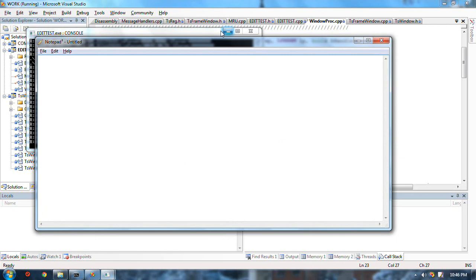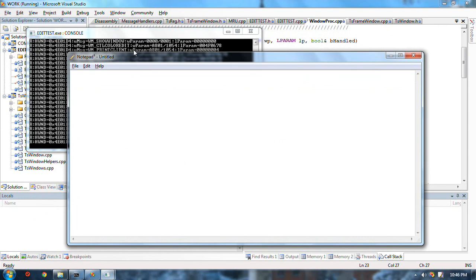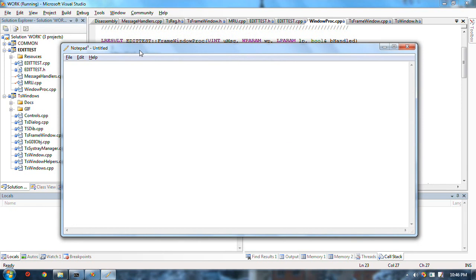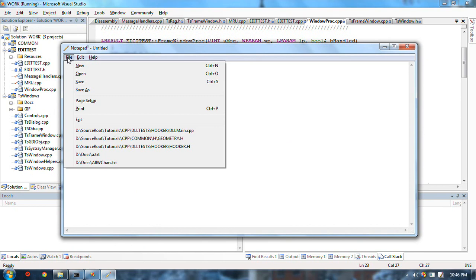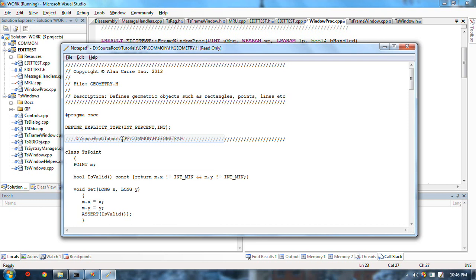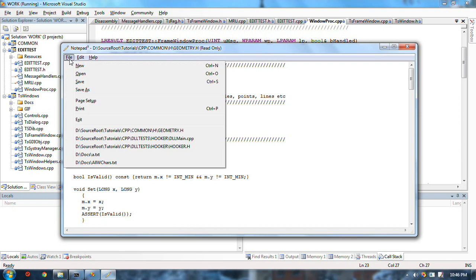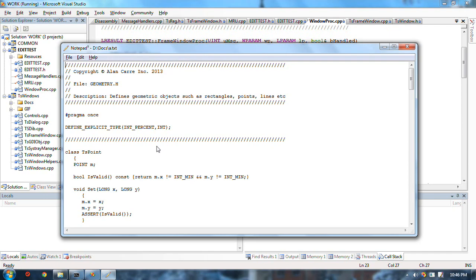So now, see, Notepad cubed. Actually, if I put this in the system tray, it looks better. And then you get the icon down here. Now I can open things, and it indicates to me if it's read-only or not. If I can edit this file, if something is not read-only, like this here, it doesn't say read-only. This is a file with all my crazy characters that I use.